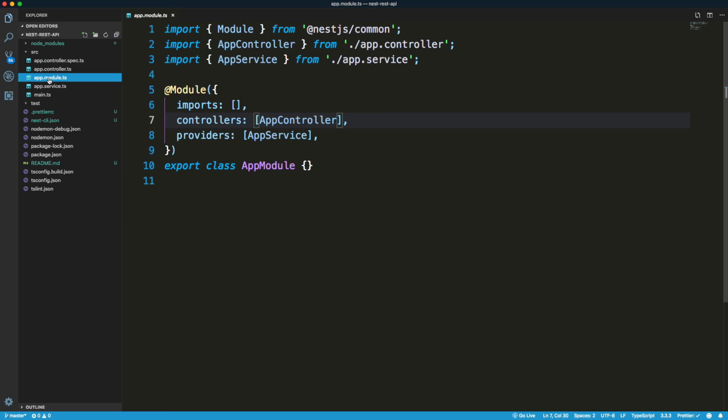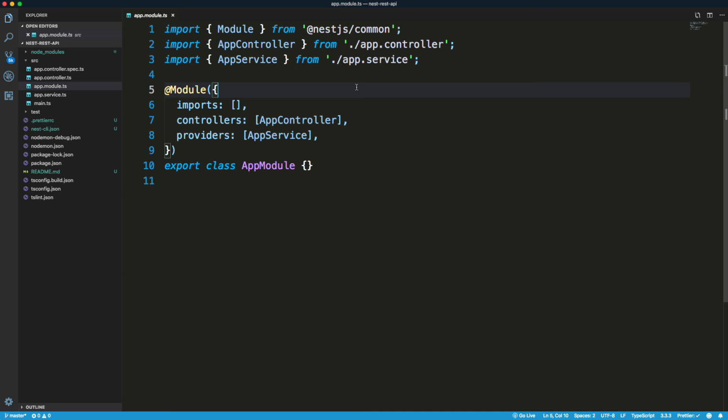And then we have our app.module.ts, which is kind of like a meeting place for any controllers or services that we create, just like Angular. If you're familiar with Angular, a lot of this stuff is going to look really, really familiar, and you're already going to basically know how it works. Now, if we generate a controller or service with the CLI, it'll automatically get put in here. It'll get imported, and then it will get put in controllers or providers.